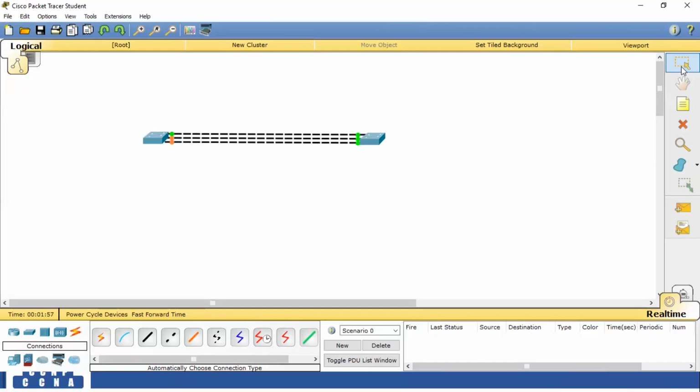So to combine 3 links and make it as 1 link, we need to configure what? Ether channel. Let us configure Ether channel now.